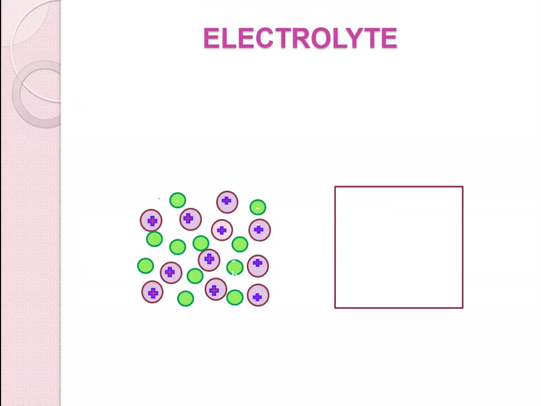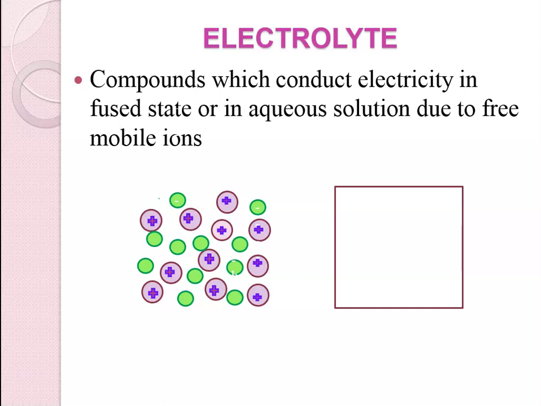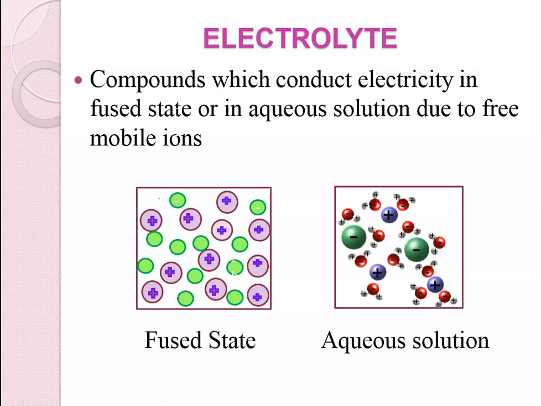Electrolyte. It is the basic reactant of an electrochemical process or an electrolytic reaction. What is an electrolyte? An electrolyte is a compound which can conduct electricity because of the free mobile ions. So you have an electrolyte in the fused state, typically an electrovalent compound in the molten state which has these free mobile ions, or you have the compound dissolved in water where you have the ions.